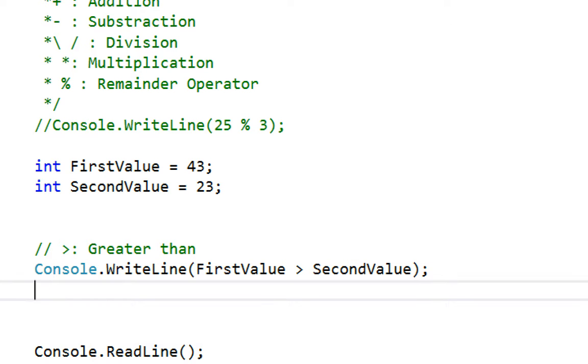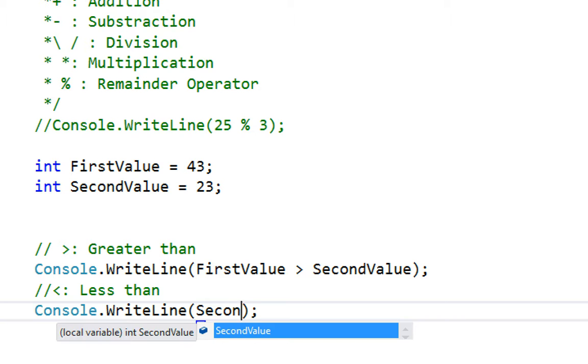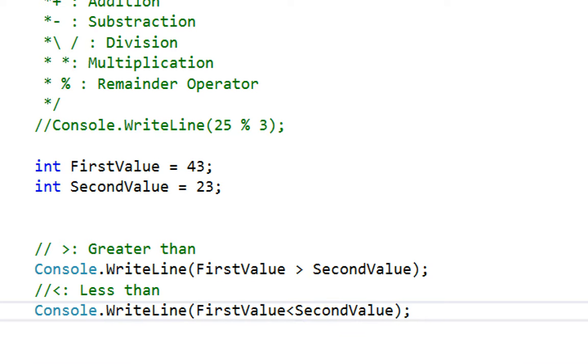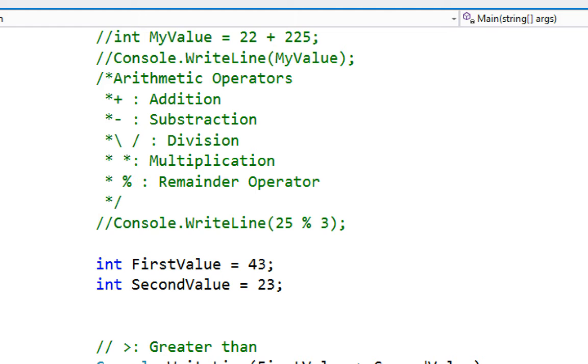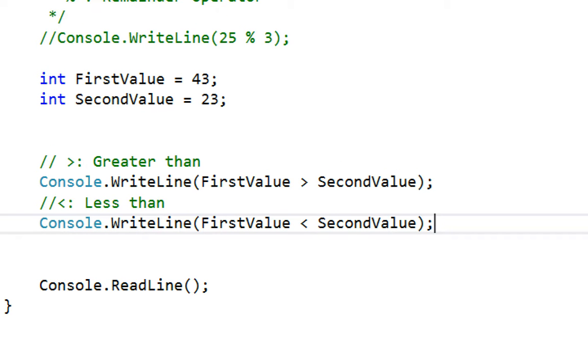And then this operator is the less than operator. So if I say console.writeLine, is first value less than second value, this is our first value. 43 is obviously greater than 23, so this should return false for us.